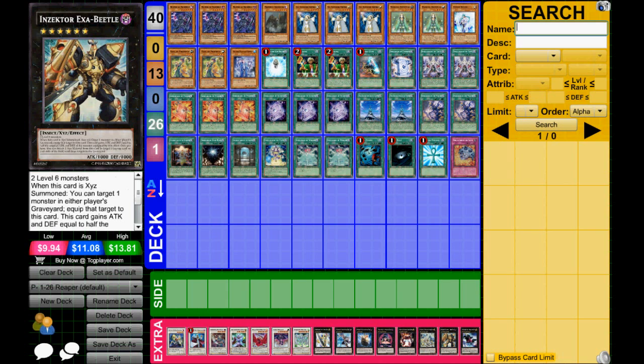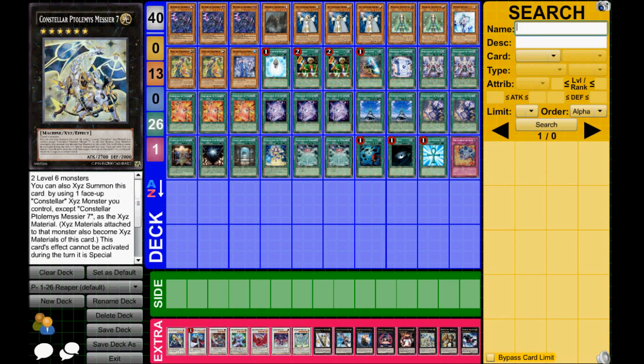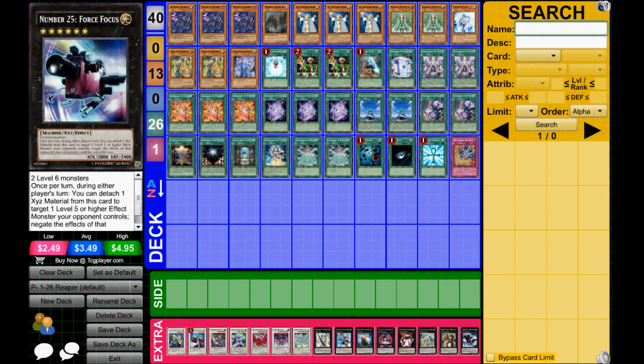Exabeetle, really good for dealing with Zen mains, just like Gutchies, Maestroke, annoying cards like that. Really big monsters, also hits like face up Macrocosmoses and stuff like that. M7 also can deal with like Zen mains and stuff like that, which I should mention. And the last card is Force Focus. By all means you can take this out and put a Gaia Charger if you want.